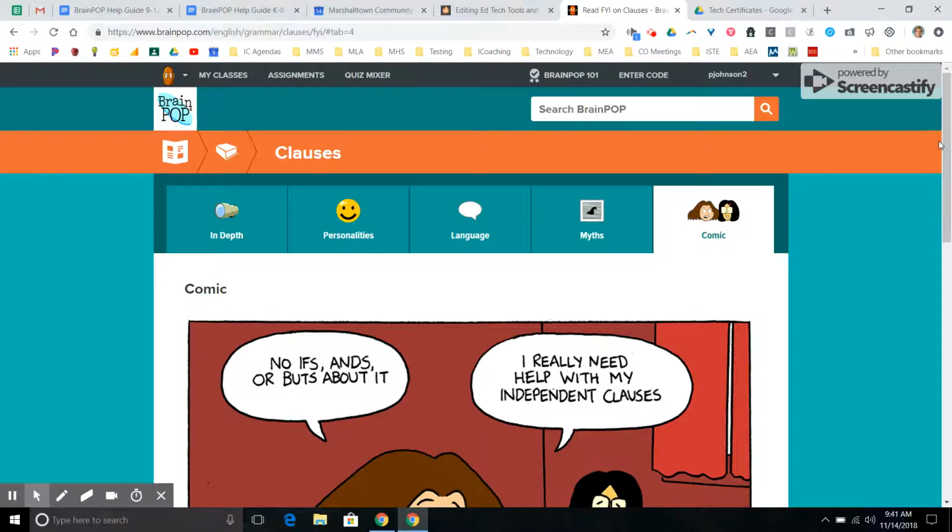Again, BrainPop has been updated, and it has lots of new features, and it's a great way to integrate technology in your classes. And even if you don't use the movie and the quiz, you can always use some of those other creation tools like Make a Movie and Make a Map, and have kids present through those things. Just something different, something new, and I'm more than happy to support you in your learning.